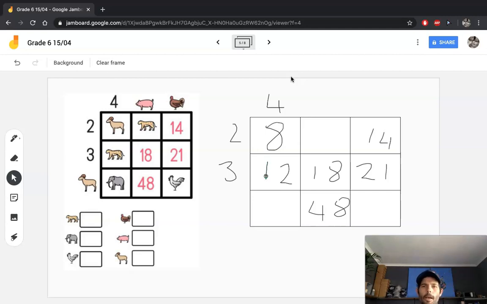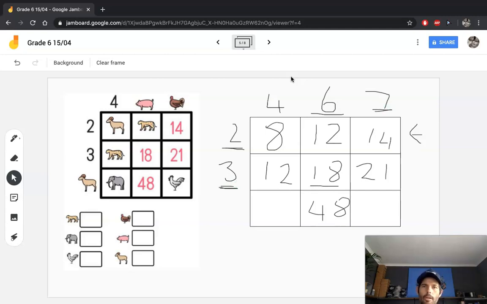Okay, then it's a case of saying, what did I multiply this 3 by to get to that middle 18? And it's going to be 6. 3 times 6 is 18. So 2 times the same 6 must give me 12. Okay. Then I'm going to look and say, what did I multiply this 2 by to get to this 14? And that's 7. And you can see that we are correct there, because this 3 multiplied by the same 7 is going to give me the 21.